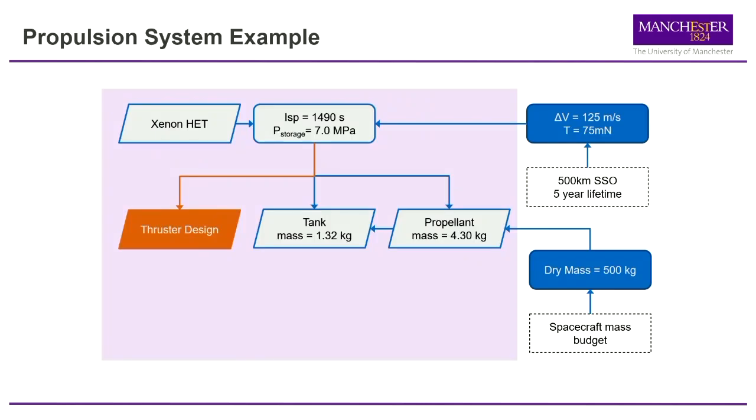Now we're going to think about the thruster design. So we've got to our tank mass. How much mass is our thruster going to take to produce the thrust that we want, or how much power is it going to consume? In this case, again, we're looking at xenon Hall effect thrusters. And I'm going to take a slightly different strategy, because thruster design is a little bit more complex. We can't build a suitable systems model that covers all of the different scales of thrusters from fundamental relationships.